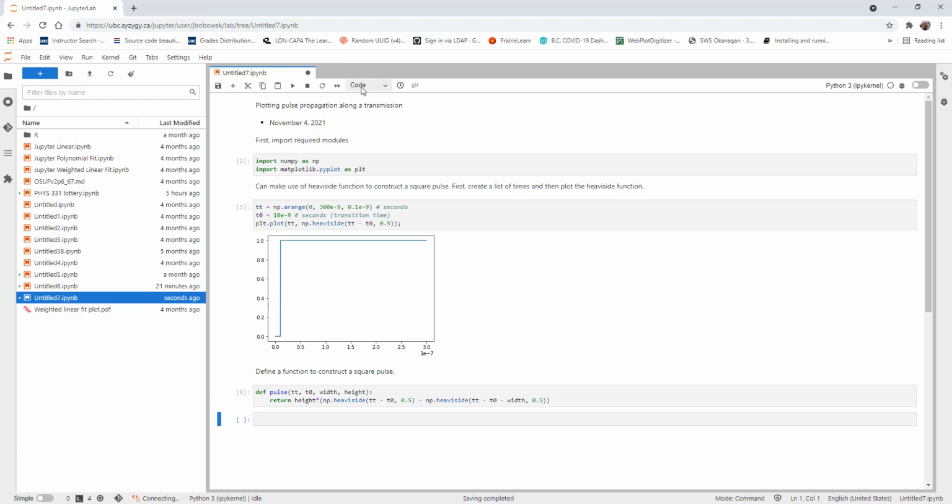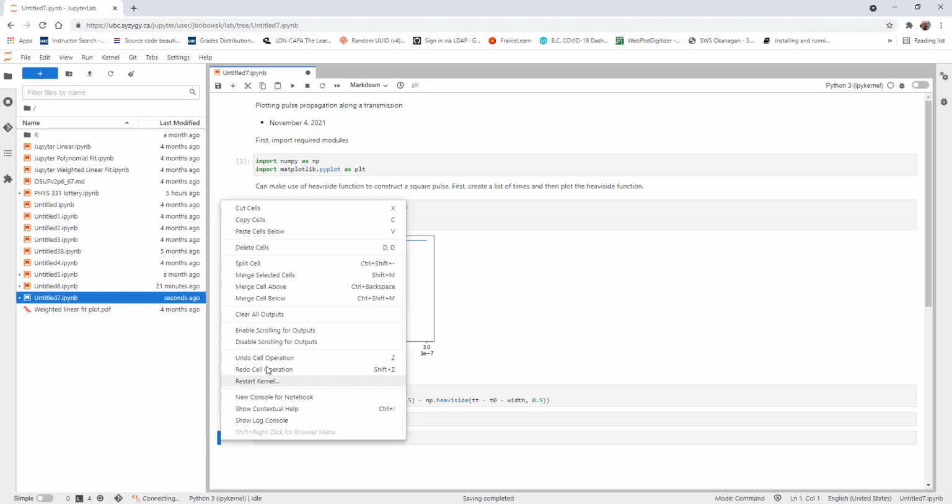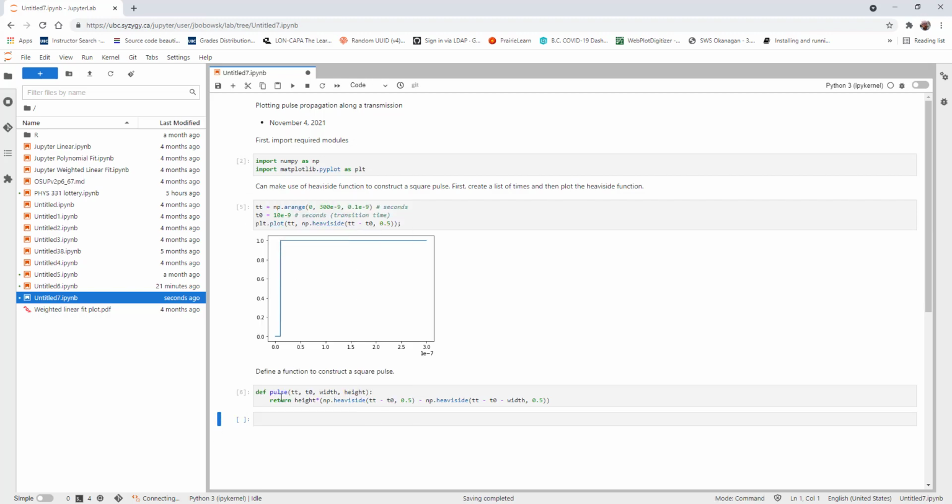And so what we'll do now is, sorry, I wanted this to be, let's delete that cell. I wanted this thing to be a comment, so we'll go to markdown. And so we'll call our function and plot the results.